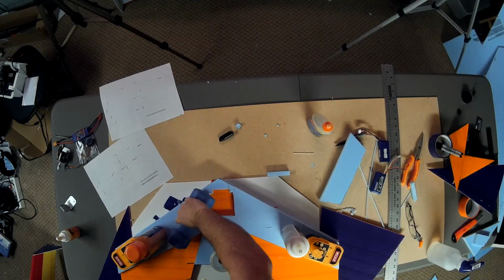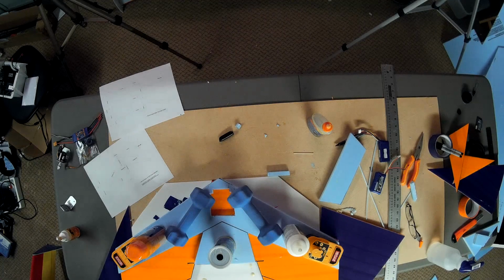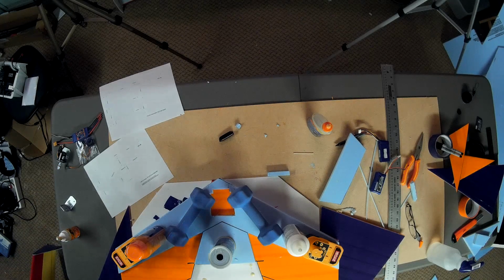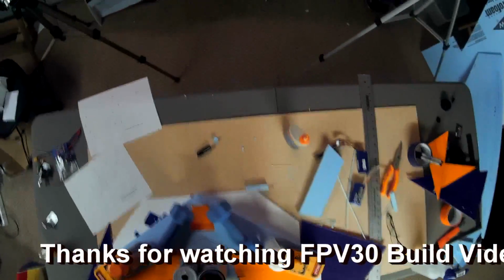Some weights. Not mine. I would like something a little bit heavier in this spot. And I see some heavier weights over there, but that's not going to work out. It's going to be a little too much. I don't want to crush the foam. Let me just put one extra thing on here. This isn't all that heavy, some 3M spray on glue. Okay, so let me just take this back.